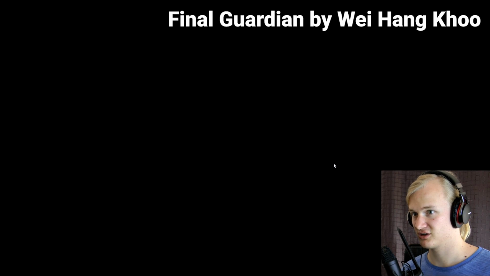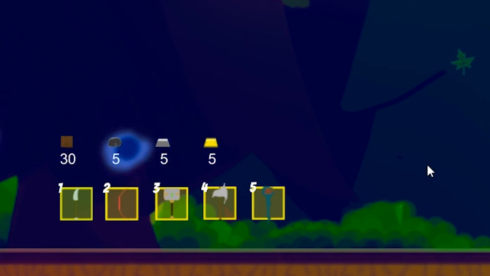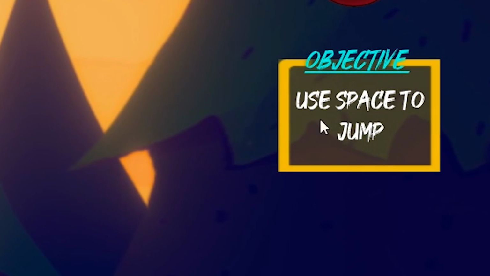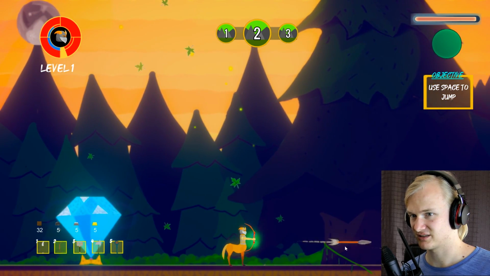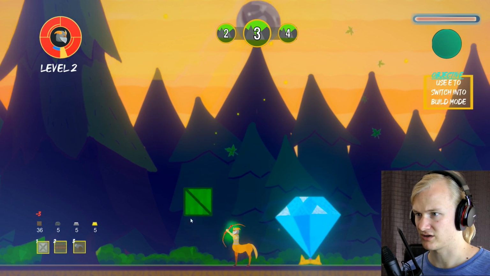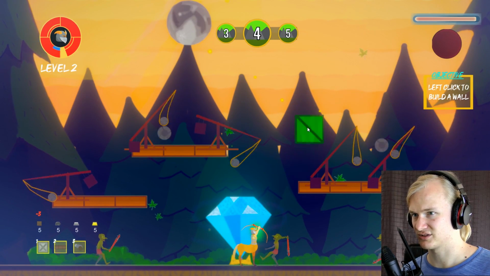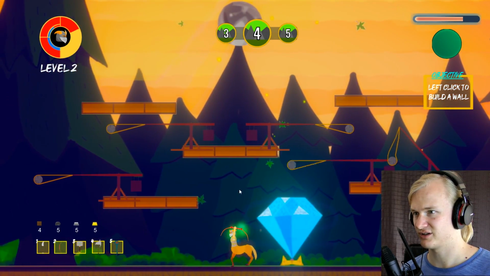Let's play Final Guardian. I already start out with 5 different weapons, which is kind of cool. Now the question is, what else? Use space to jump. Here I can see objective. Perhaps that should be a little more visible at the beginning. I'm not really sure what is the best weapon against each enemy. Okay, with E I can switch into build mode. Interesting. How many of these catapults can I build? Cool. So I can defend this myself, and I can also build defenses.